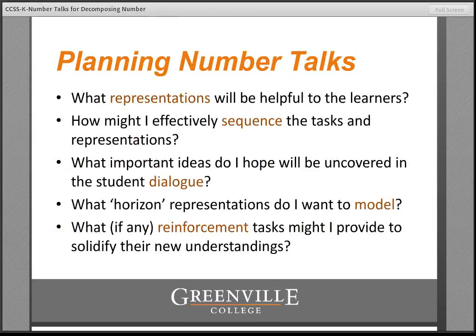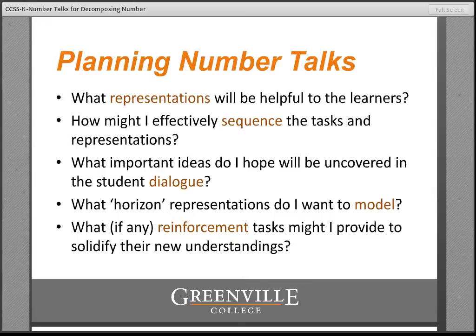When you sit down to plan a number talk, here are some good questions to guide you. Initially, this is going to take a while, but as you get a mindset for how number talks work and how they're structured, it will come together much more quickly and naturally. Basically, you need to choose representations that will connect with your learners right where they are in their thinking, keeping in mind that they need to become accustomed to using more than one kind of tool so that they can see transference of mathematical ideas across tools.